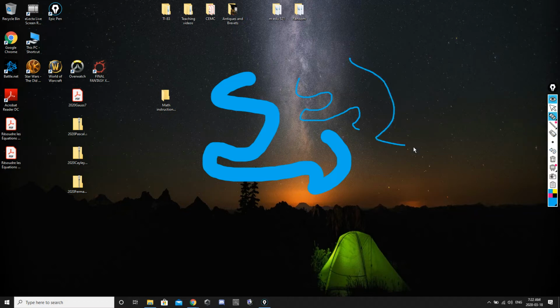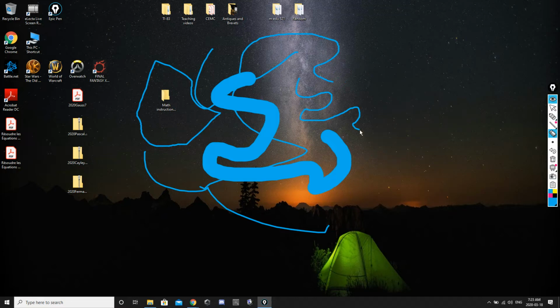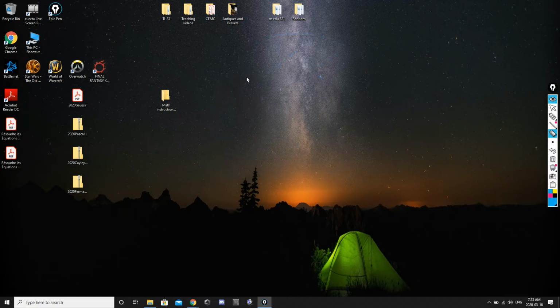Let's say that you have written all over your screen, you've taught a whole bunch of stuff, you're talking about the quadratic formula and what does that mean and how do you do it, and your screen got really full. Instead of deleting each little piece of writing one at a time, you can just delete it all by hitting this little trash bin. It's called clear screen. So just hitting that clears your entire screen for you.